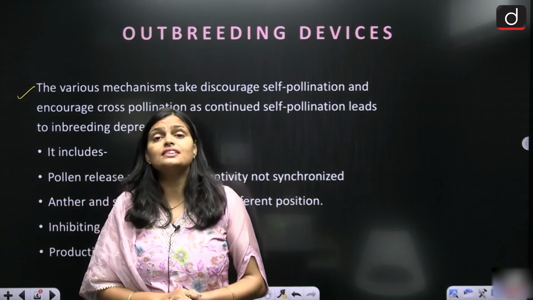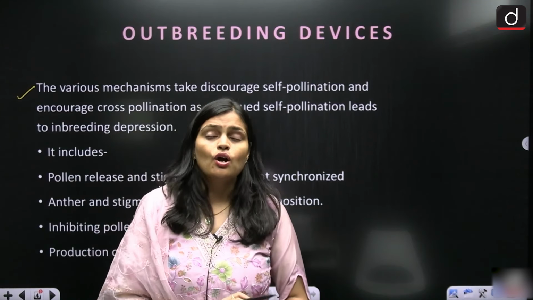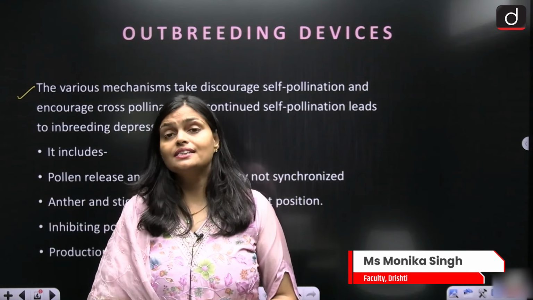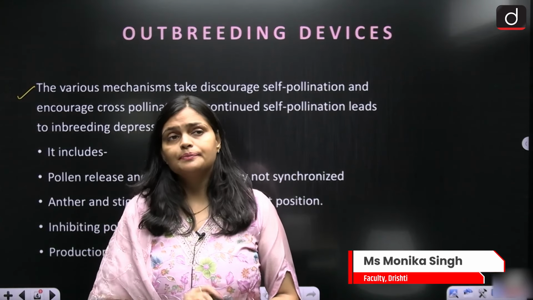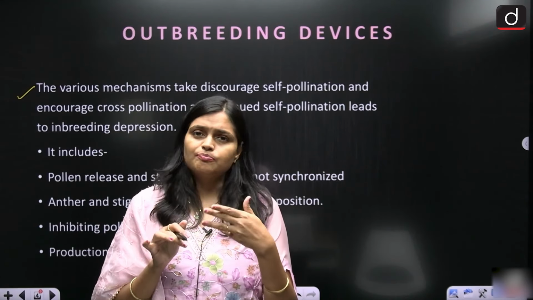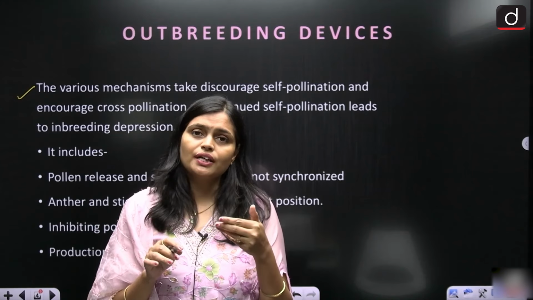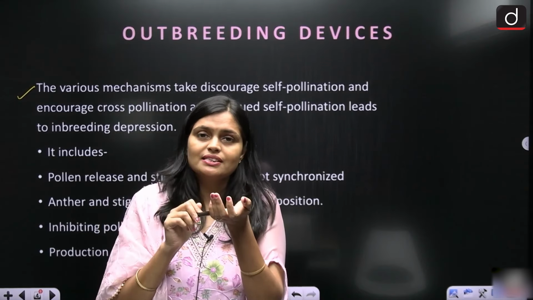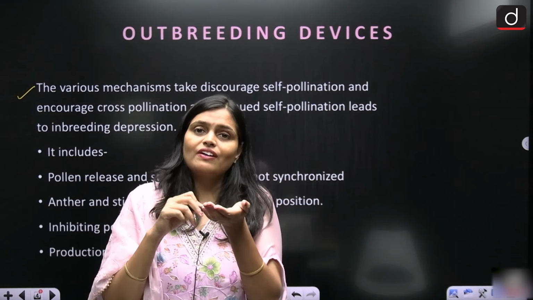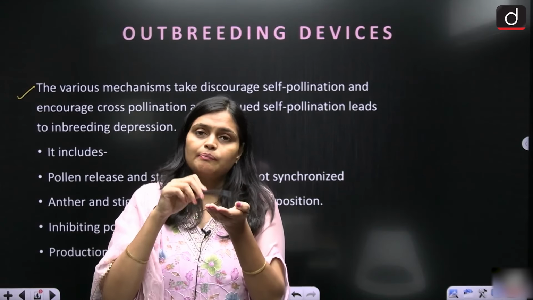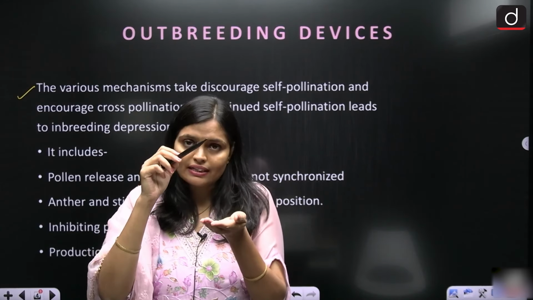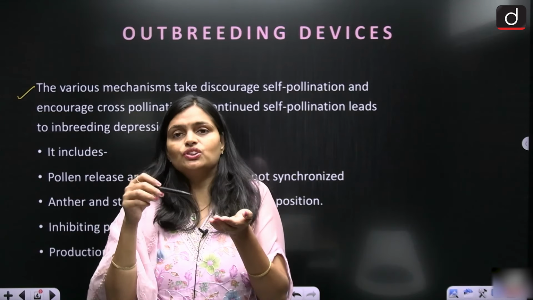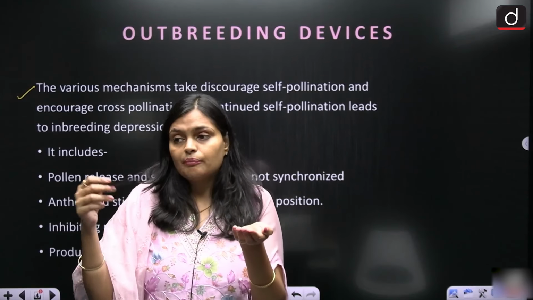to prevent the self-pollination, right? Why is there a need to prevent self-pollination, guys? It is because self-pollination means the same flower having both male and female gametes, right? And what happens when the same flower has both male and female? The pollen grain coming out from the same anther reaches the stigma of the same flower. So again the same progeny will come in the next generation.